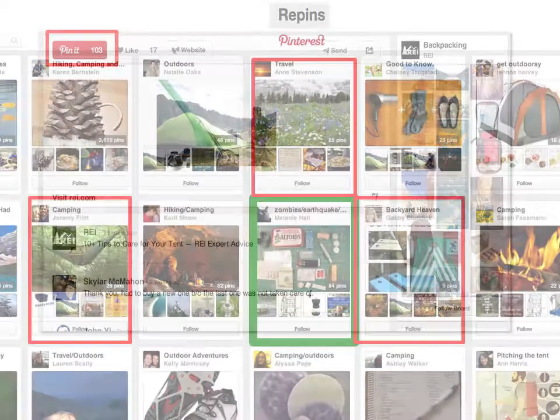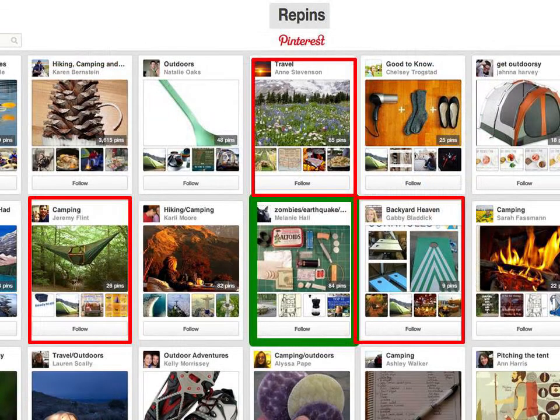Some pinners repin the tent tips to categories you might expect, like travel, camping. That's, I guess, to be expected. One pinner added it to a board called Backyard Heaven, where, interestingly, it's more than about camping necessarily. It's about family fun in the backyard, and it includes pins about barbecuing as well as games that they can play. And one pinner, this is a bit surprising to me perhaps, seems to have included it in a board about emergency preparedness, especially for the oncoming zombie apocalypse.